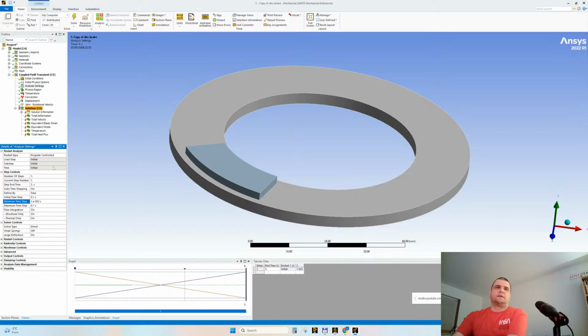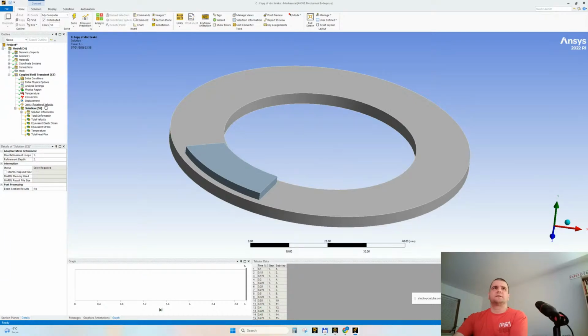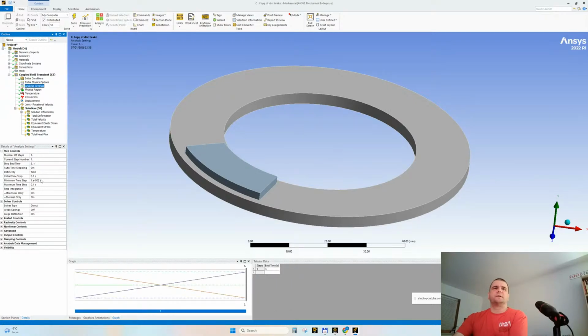Let's see how to restart. Yes, I modified the minimum time step. I am not modifying any of the boundary conditions. And here we will go for manual. And instead of initial, we are selecting the last. This is the last sub-step. Yes. And here we'll go for solve. Let's see if it, no, it didn't resume, unfortunately. So clear generated data, yes. Let's solve with this value.